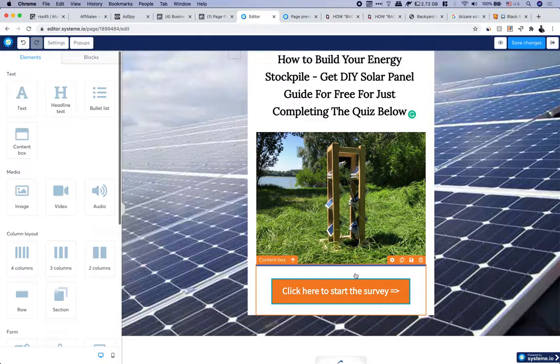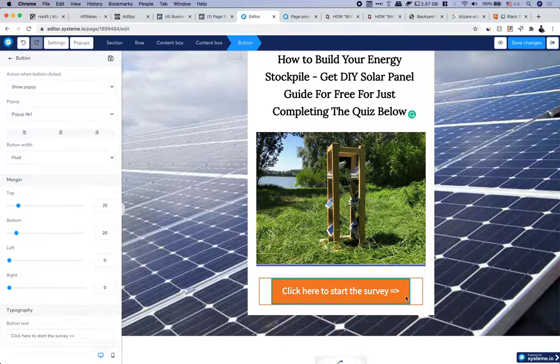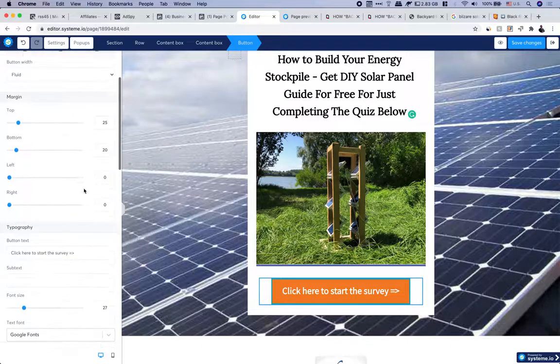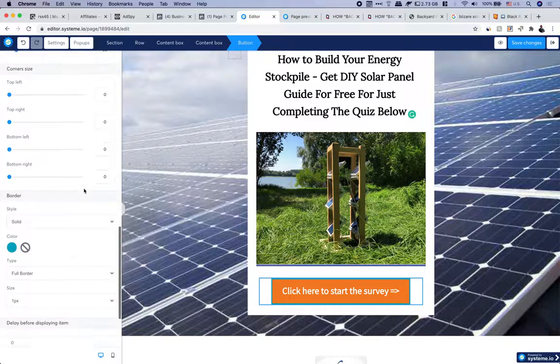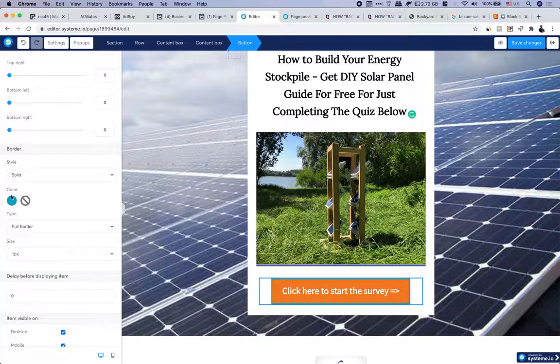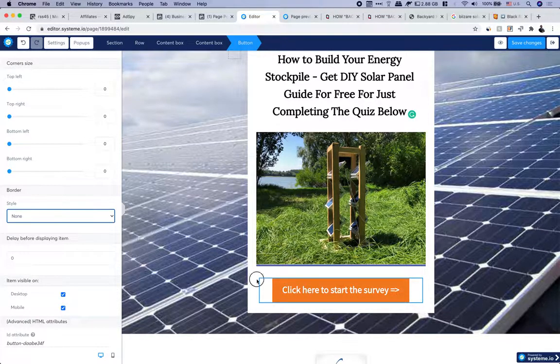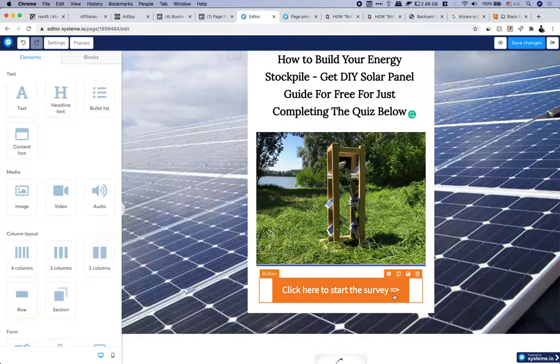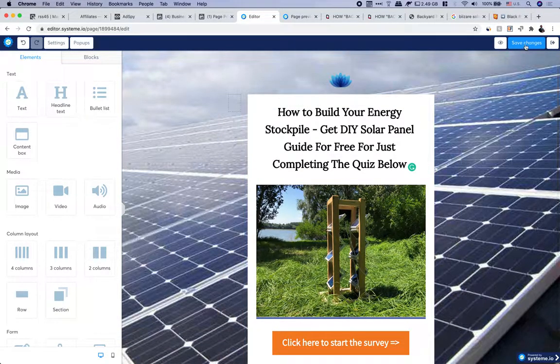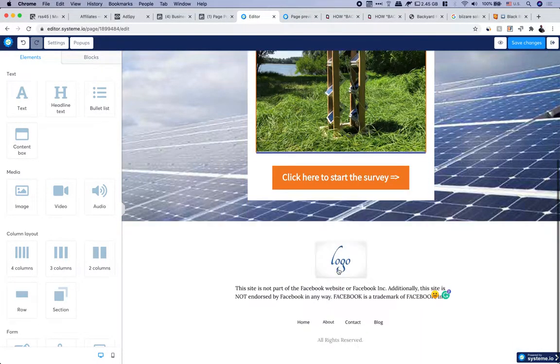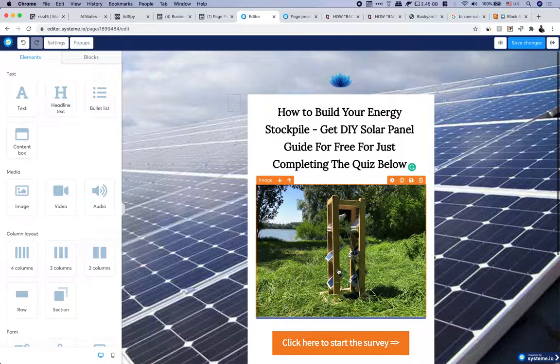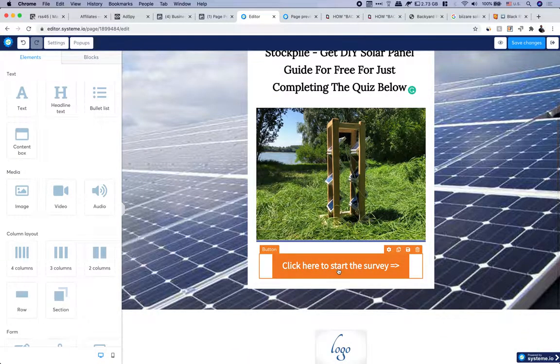And that's about it. So the button has kind of a stupid border. Let me click the button one more time. As you can see, there's a blue border around it. So scroll down, and where we can find the border right here, the color of the border, we can actually remove that border, none, and yeah, we have a pretty nice button right now. So click Save Changes right here at the top, and that's the first landing page people will see once they land on our website.